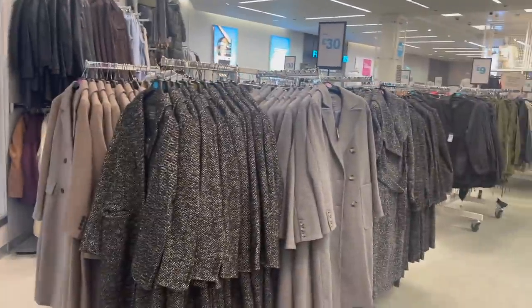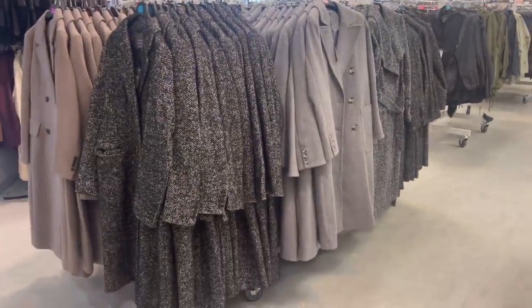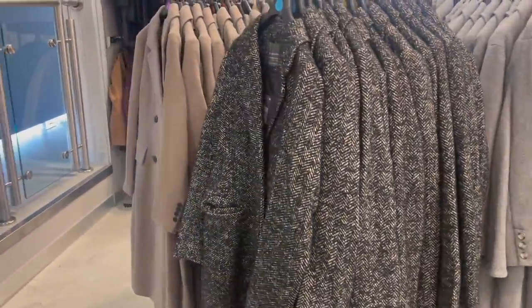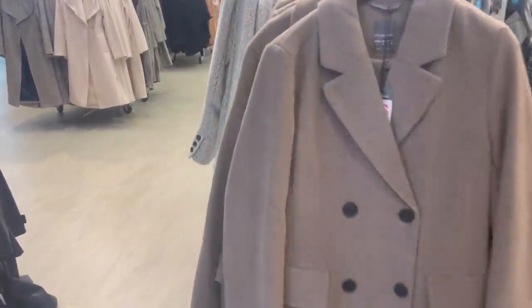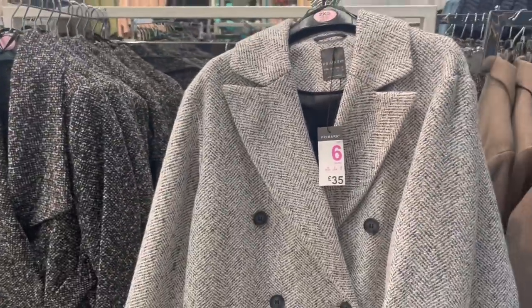Now they've got so many coats. I feel like there's not many nude tones and I am a nude fan, but I know not everyone likes nude. So if you're into greys, they have all these coats for £30 each. These ones are very businessy - if you're looking for something extremely smart then they've got you covered. This one's actually £35.